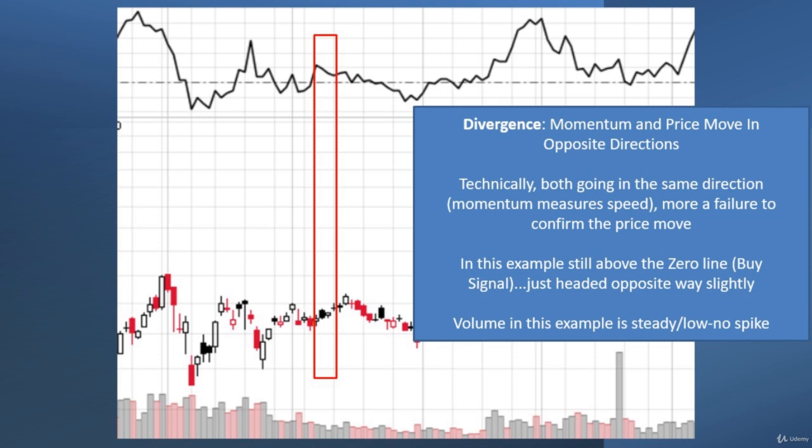Remember, we think of volume as a way of confirming things. So if this was a definite crossing below the line and volume was high, or rising maybe, this would be an example where we'd say, that sounds like a pretty strong sell signal. Here, this might not be as strong a sell signal, or a change, going below the line.